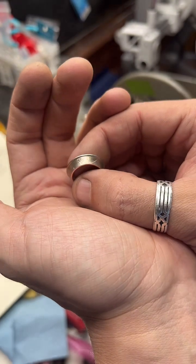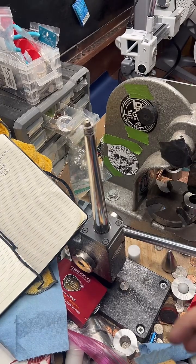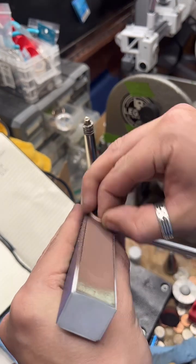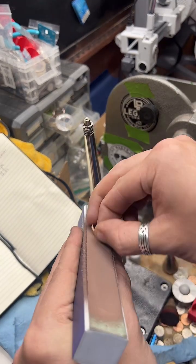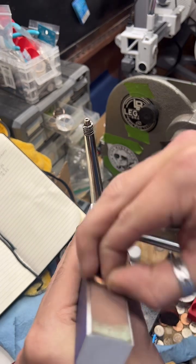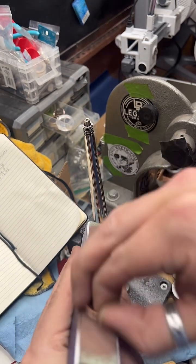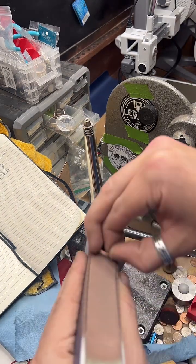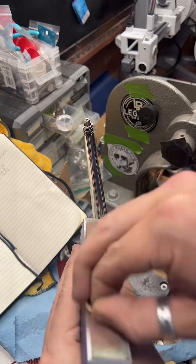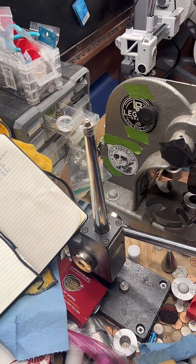All right, the next one we've got to stretch up is main. We're going to start again by smoothing the cut edge here. If there are any cracks or scratches on this edge, when we start to stretch it on the ring stretcher, those cracks will grow and it'll actually split the ring. So that's why I'm sanding this edge and making sure it's nice and smooth before we start stretching it. Precautionary. This 30 seconds right here has saved so many rings. Before I did this, I had a much higher failure rate. It's as simple as just buffing that edge a little bit.